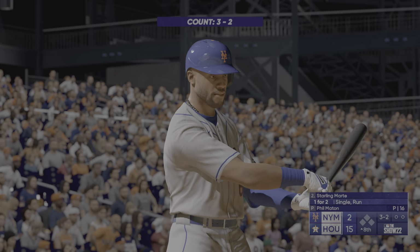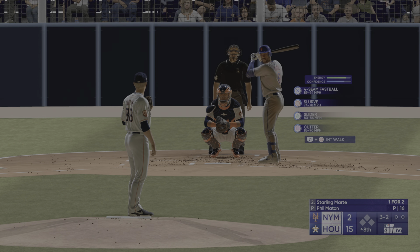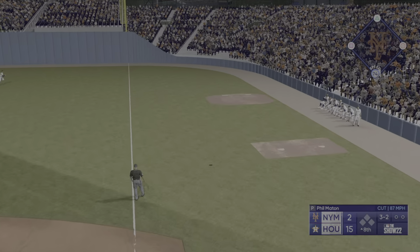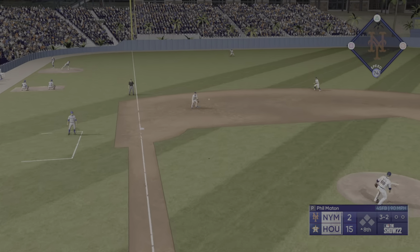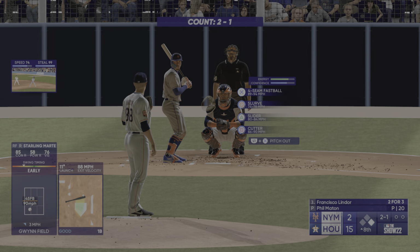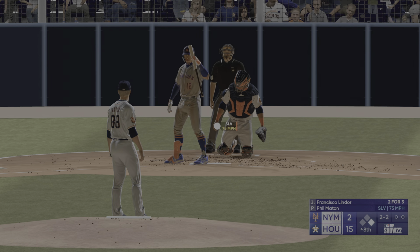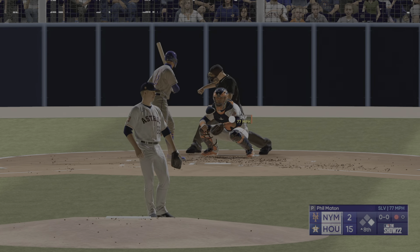We're at the top of the eighth. Here's Starling Marte. And a pitch. Fouled off again. And it remains 3-2. And the pitch. Liner, base hit. Nice line drive to the pull side. Met it out front, but just stayed through it nice enough and ripped it into the outfield. Francisco Lindor comes up to the plate. 2-2 now. And down on strikes.